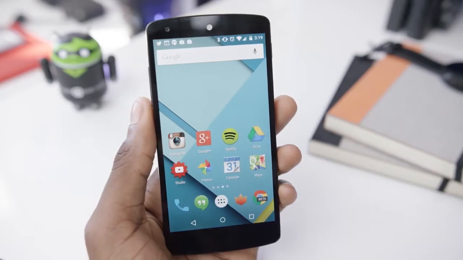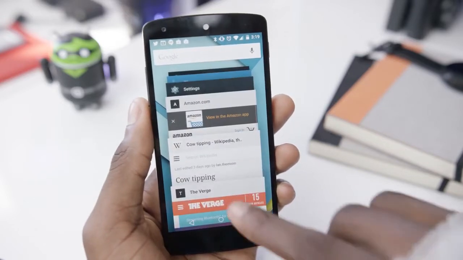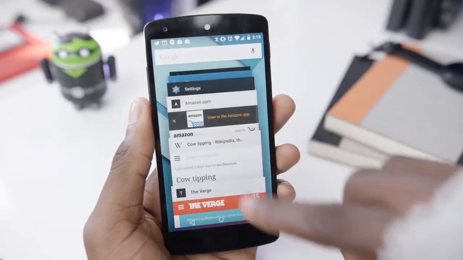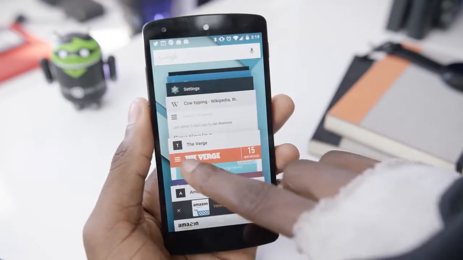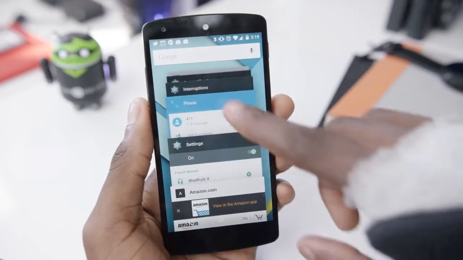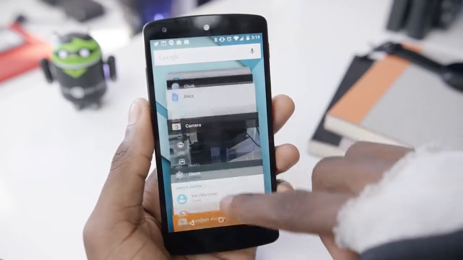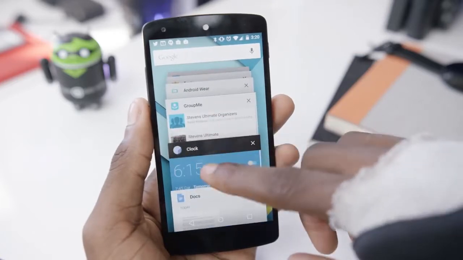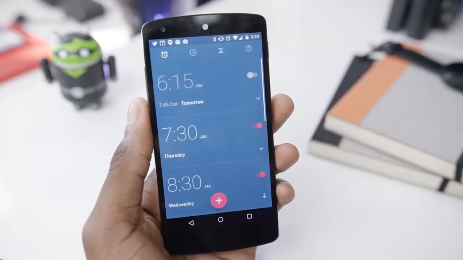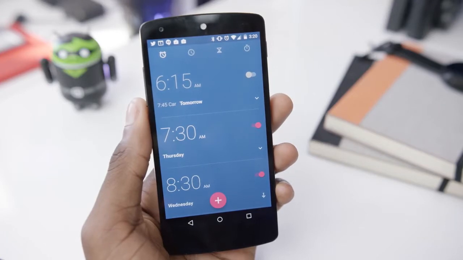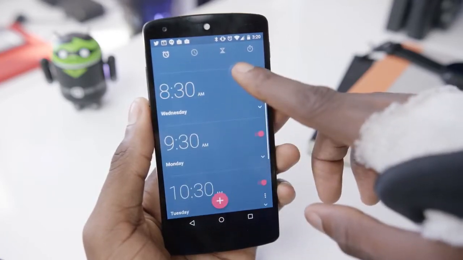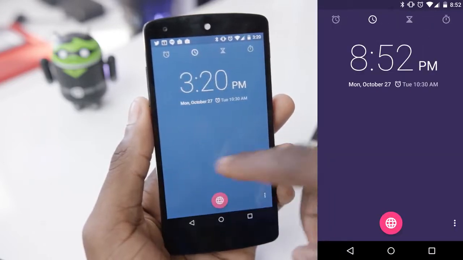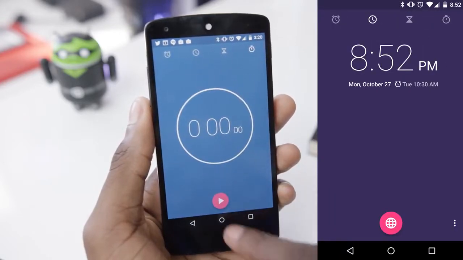And also now if you have multiple Google Chrome tabs open, all of them will show up as separate activities in your multitasking carousel. So you can open them up or close them by swiping away one by one in here. Oh, and you also notice they kept Google Search available in the multitasking menu as well. I don't know how useful that is, but it's there. The new clock, believe it or not, the clock app changes the color of the background depending on the time of day. So if you're in the middle of the day when the sun's out, it matches the sky and it's all blue. At night, it goes dark purple, etc. I think that's pretty neat.